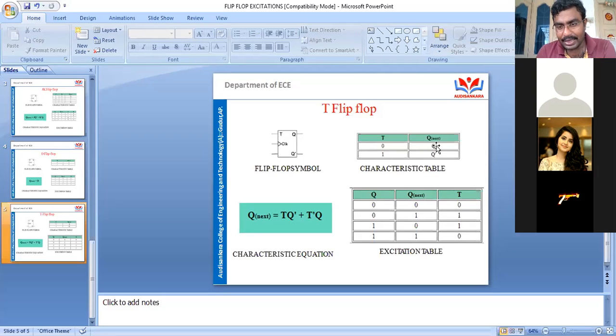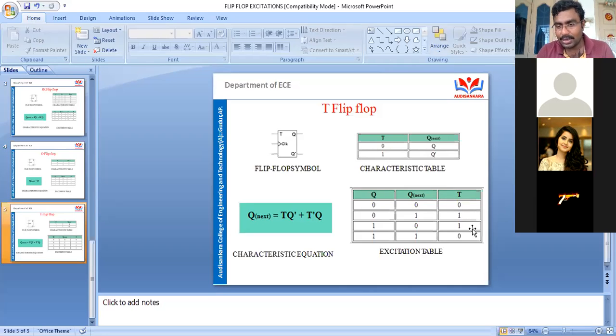Look at the truth table, guys. This is next state and this is present state. Both present state and next state are the same when T is equal to 0. When present state and next state are both the same, it is called no change state. That happens when I give T equal to 0. So I'm writing input T equal to 0. In the last case also, present state and next state are both the same, so T is equal to 0. Present state 0 means next state 1, reverse of it. And present state 1 and next state 0, again reverse of it. In these two conditions you can see toggle condition. In T flip-flop, toggle condition only occurs when T is equal to 1. So I'm giving T equal to 1 in these two conditions.